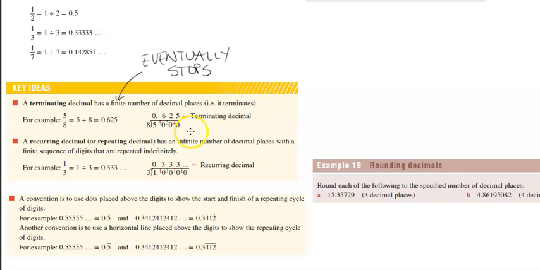So infinite, we all know infinity, it just keeps going, as an infinite number of decimal places with a finite sequence of digits that are repeated indefinitely. So this sentence just means that you might get a set amount of numbers that keep going. For 1 over 3, a finite sequence is just simply 3. So when we figure out how many 3's go into 1.000, there's always this constant remainder of 1.